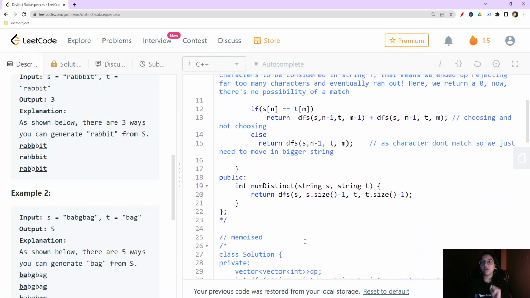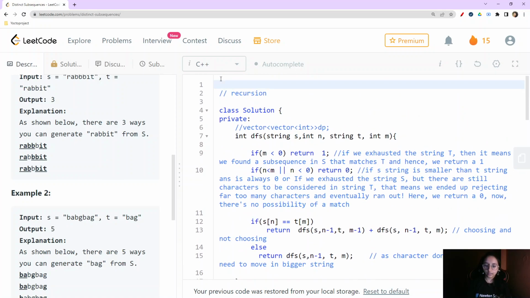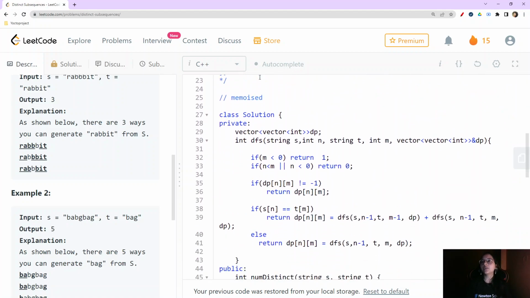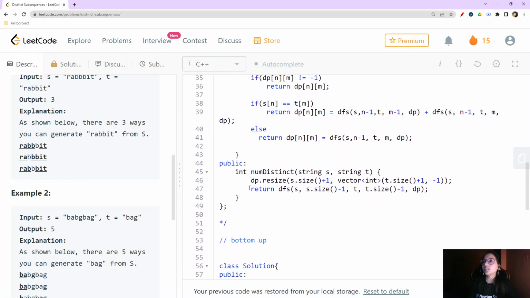Now let me show you how we are memoizing it. For the memoization part, let me comment it again. I was checking at the start how we are required to memoize, that's why I had written that. Now it is the same thing as we were doing in the recursion part, and here we are resizing with +1 size.